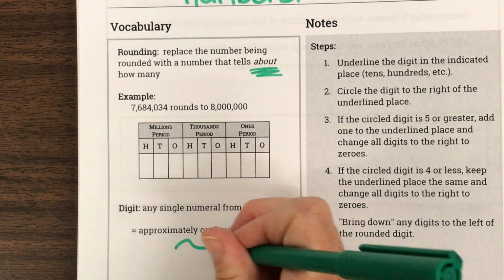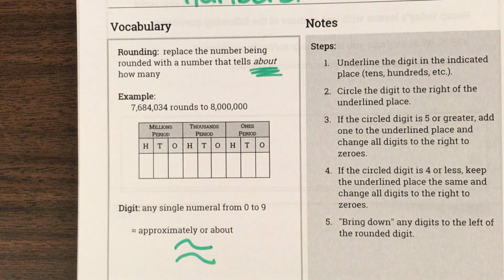I'm going to draw it a little larger. It's kind of like a wavy equal sign. And it just means it's an about that. So it doesn't mean exactly. So I wouldn't use an equal sign here, but what I could say is 49 is about 50. They're close to or approximately the same.